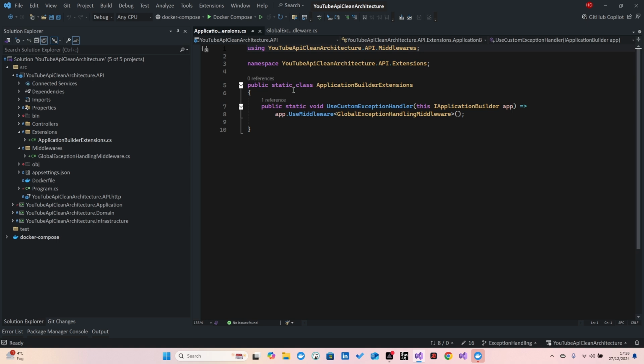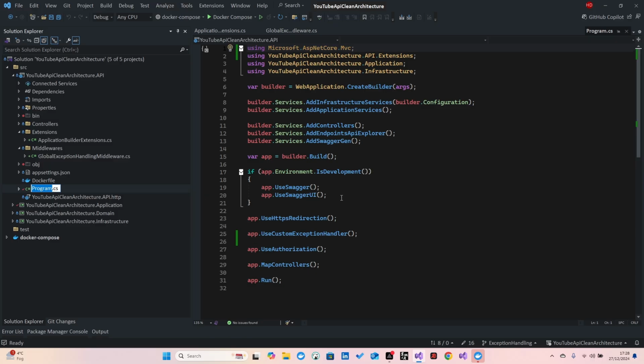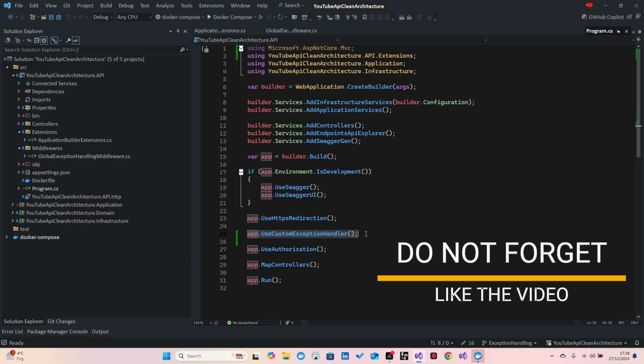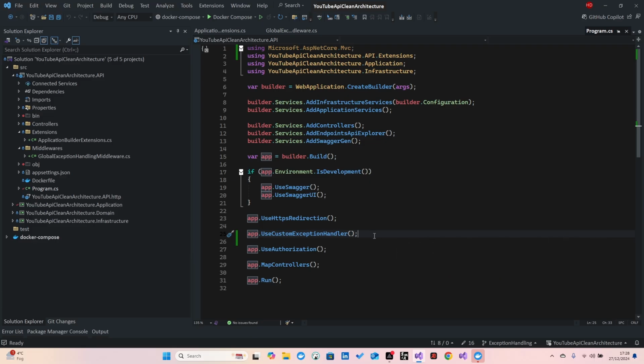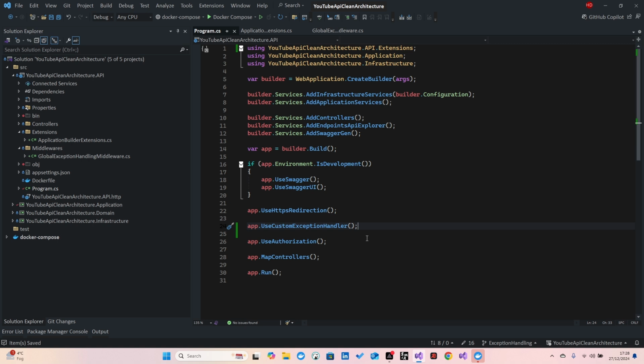Basically it is a static class, and it has a static void UseCustomExceptionHandler method, which requires an application builder. Basically we are using UseMiddleware and the global exception handling middleware here. All we need to do is go to the Program.cs file and use the custom exception handler here. Perfect. Now it seems cleaner, more readable, and maintainable.